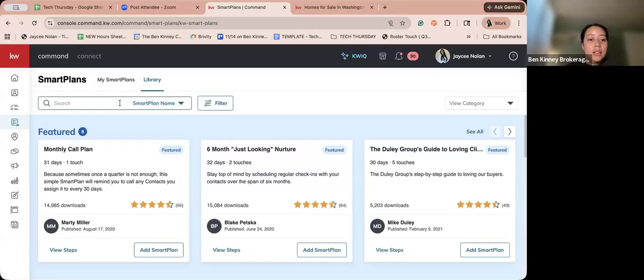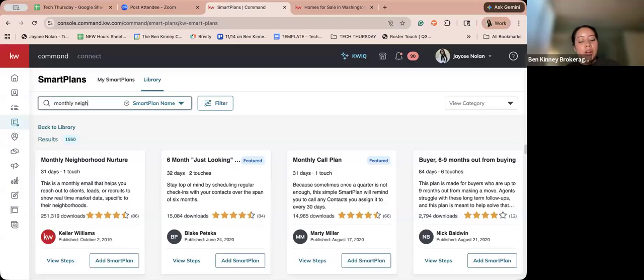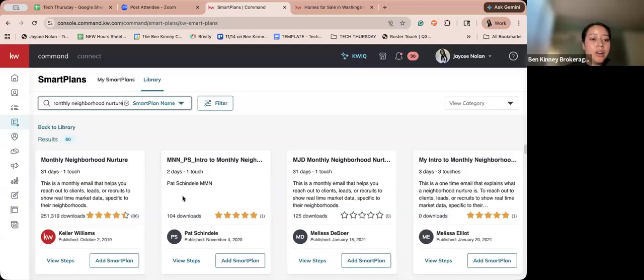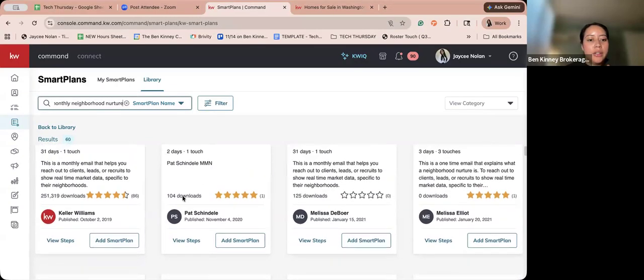So in the library, we're going to download another monthly neighborhood nurture that has been modified already. There is one that exists with an intro email, and that's the one that I want to download because it already has the neighborhood nurture and it has another email.